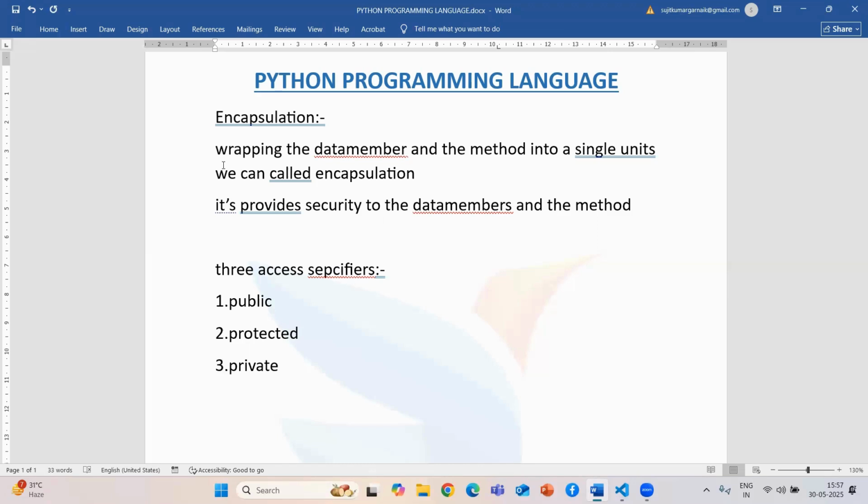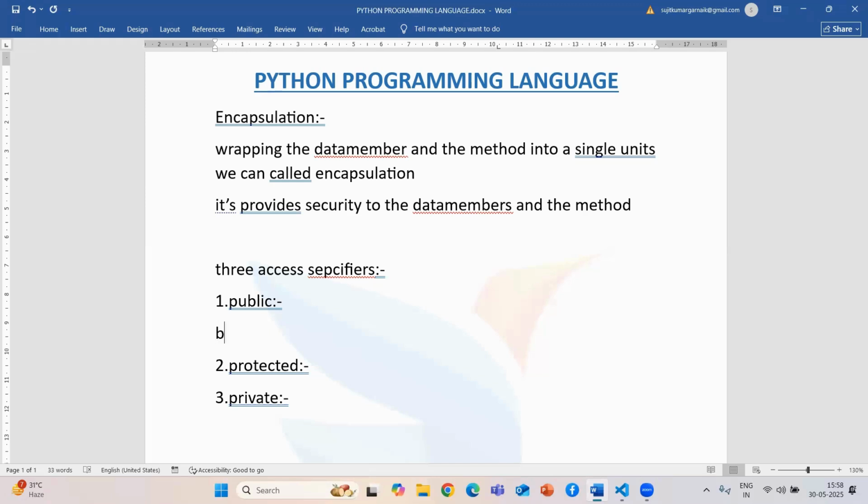Okay, so before we start each and every specifier, or we can say access specifier, I want to give a real-time example. That way you can connect. So we know that our generation is more using Instagram. So I take that particular Instagram example. If you see, there are some accounts we don't need to follow, and we can message and we can see all their videos and stories and everything. Guys, do you know what is that? So like that, we have the public access specifier.